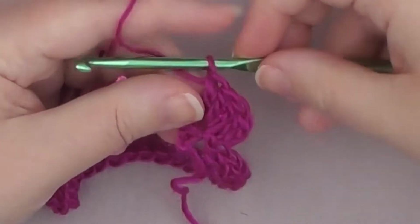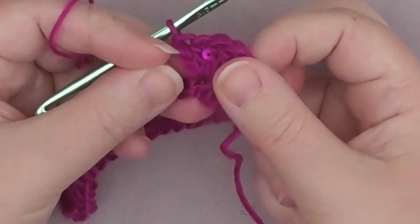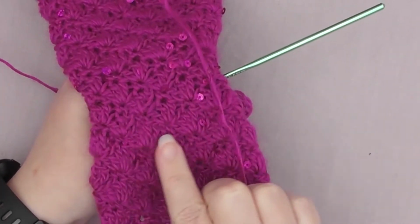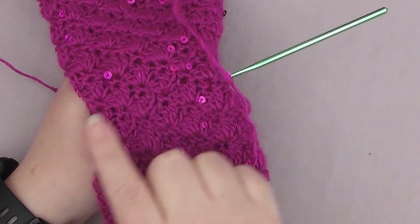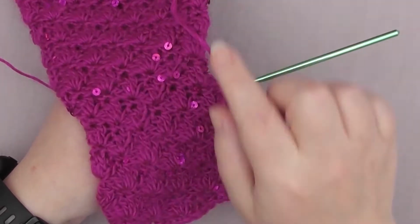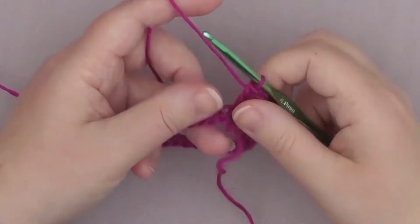So there we go, I have my five. So with the chain three, you now have a shell of five. And the five shell pattern is the main thing we will be working this in. But to shape around the wrist, we actually go to a three shell pattern, but I'll show you that when we get there. For now, just worry about the five shell pattern. That's what we're setting up.